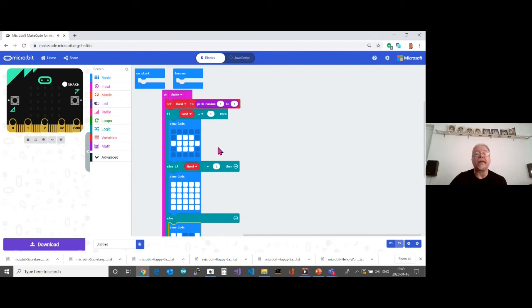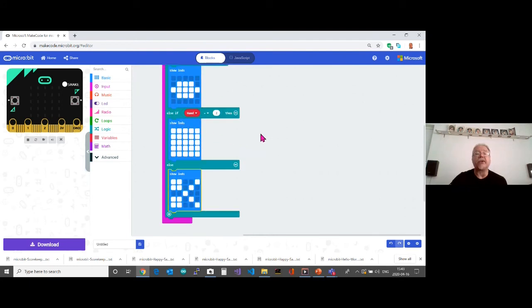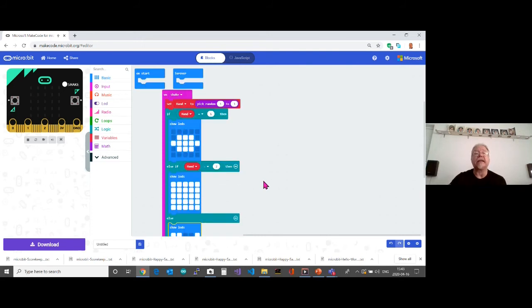So if hand is 1, it displays a rock. If hand is 2, it displays paper. If hand is 3, it displays scissors. Okay, let's try this. We'll shake it, and we get scissors. Shake it again, we get a rock. Shake it again, we get scissors. Scissors, rock, rock, rock, scissors, paper. Okay, so that appears to work.